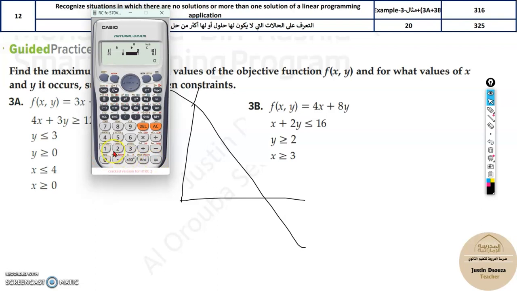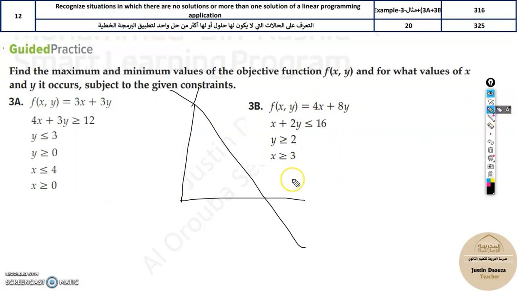X is 0 over here, y is 1, and the constant is 2. X is 12 and y is 2. So that is where it touches. So you need to use that as endpoints, and similarly. But before that, just make sure you draw this graph properly. So y greater than 2 and x greater than 3. So this would be the solution region, I believe. You need to draw this properly, and then you need to solve it for all the three endpoints.